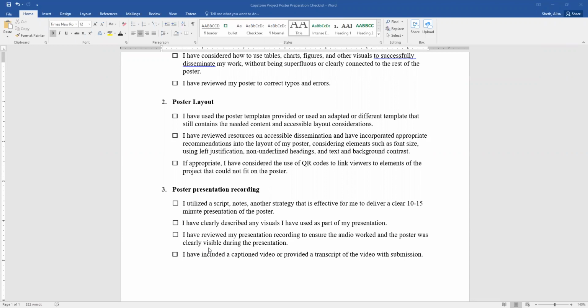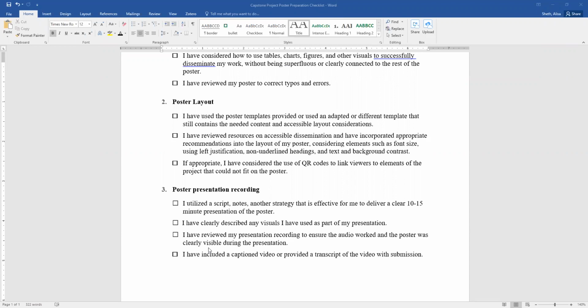And this is a great accessibility tool, not only for people who may have low vision or be blind, but also people who experience neurodivergency may benefit from this, or other learning differences. So it's a good practice to get used to.